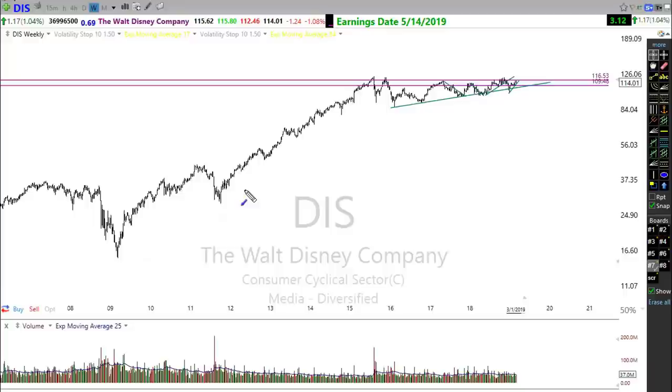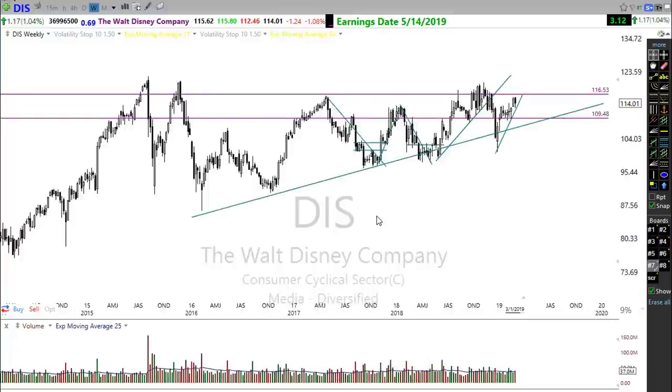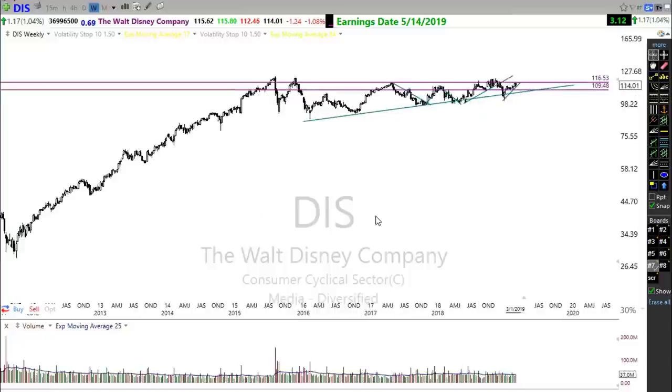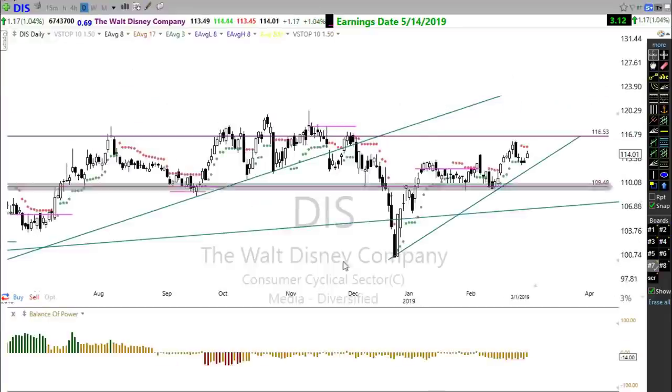Don't look at weekly charts as a big waste. If you start marking out big things like this, all you have to do is wait — you just have to be patient. That's the hardest thing about doing this — the patience to wait for the trade. As Munger said, it's not in the buying and the selling, it's in the waiting. It's in the waiting where the big profits are.